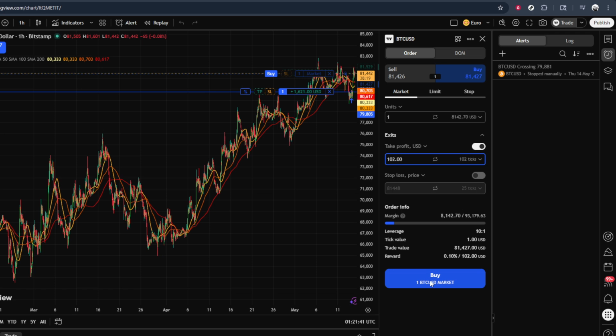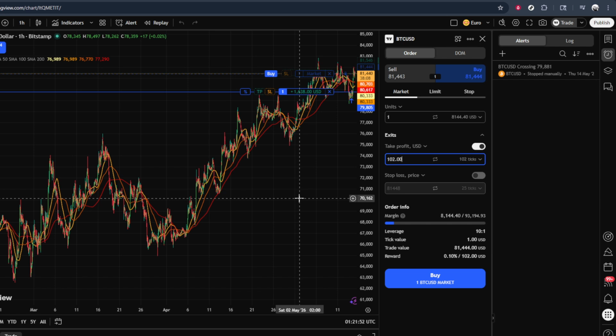As you type in the take profit price, TradingView will usually show a line on the chart at that level, giving you a visual confirmation of where your exit will be. This is helpful for quickly seeing the distance between your entry and take profit, and it can also help you evaluate your risk to reward ratio. Once everything looks correct, you can proceed to place your order as you normally would.